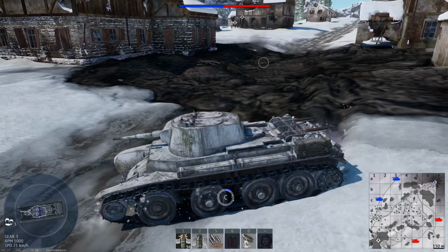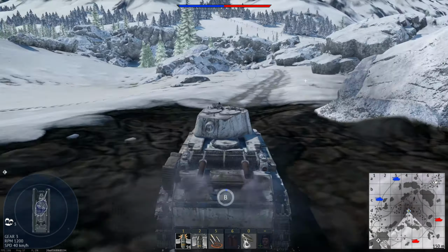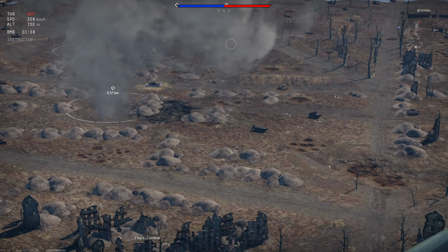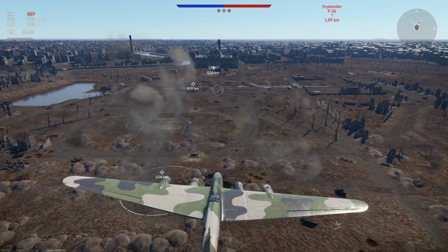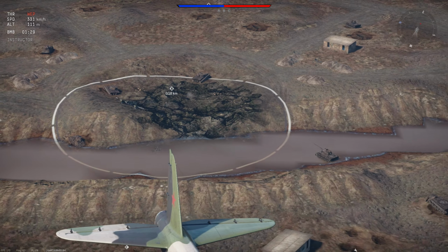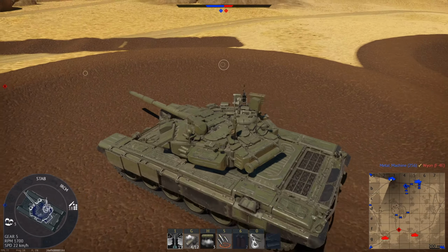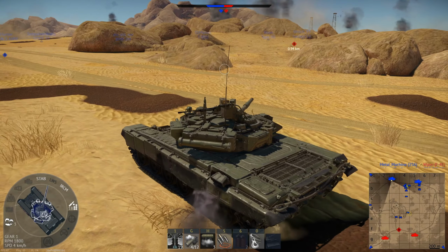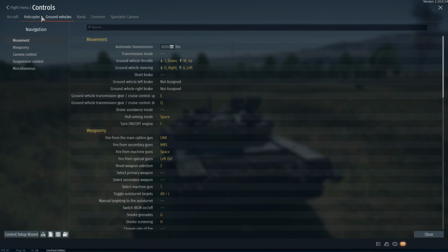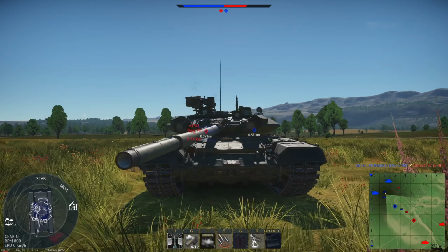As you can see, terrain deformation does not work on every surface. So these are the bomb crates, as you can see. Really derpy. I need to assign a key to my bulldozer. Controls. If you type N, entrenching, enable, disable. This one. Okay, so there it is.